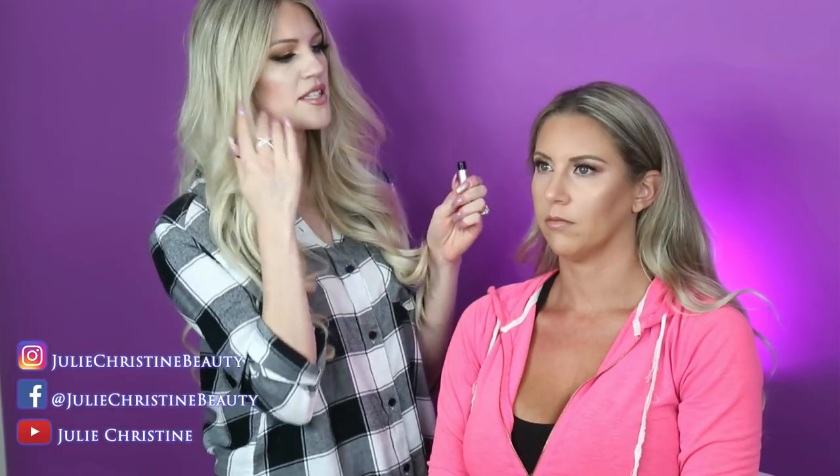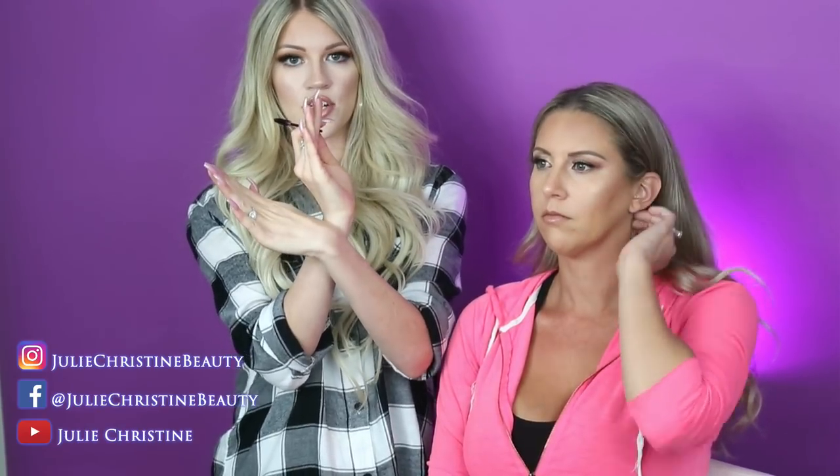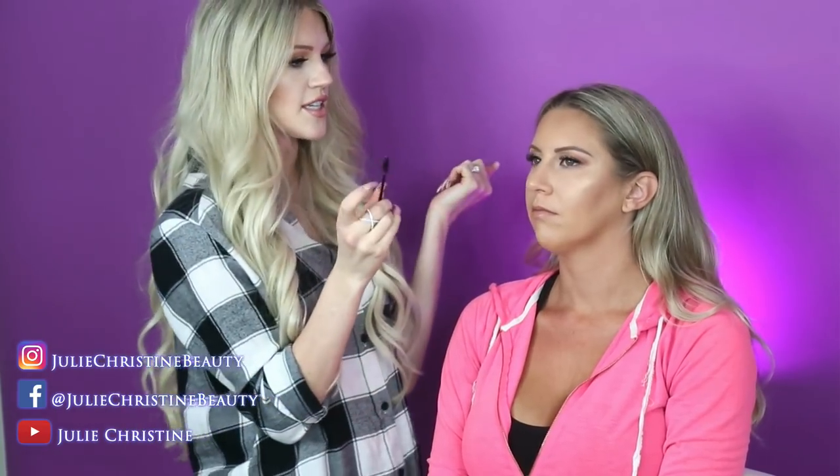Even though I did strip lashes on her I'm still doing mascara, because her natural lashes aren't black — most people's aren't. The strips are, so there can be a wash of lighter color at the base. The mascara also helps adhere the natural lashes to the strip, making them completely seamless — which is actually the goal people are trying to achieve by putting strips underneath.